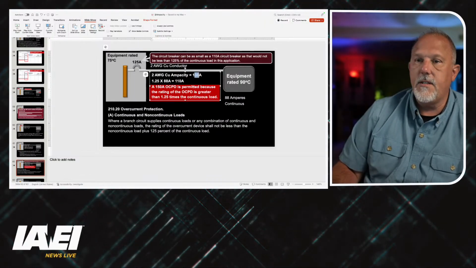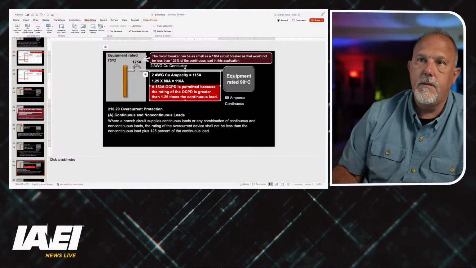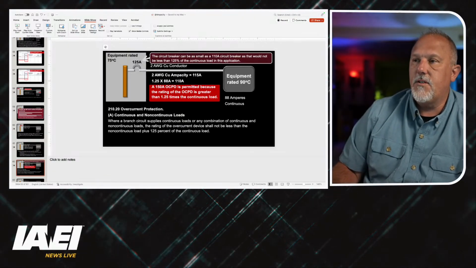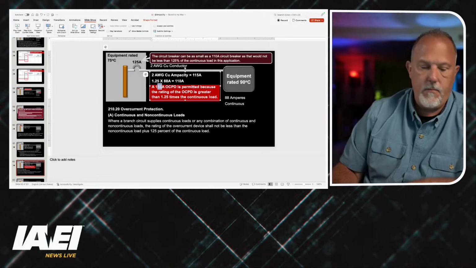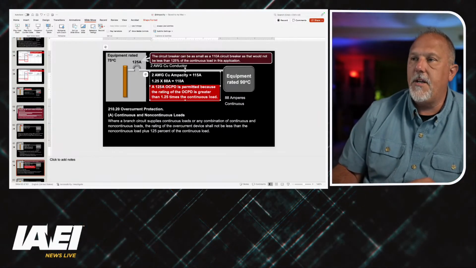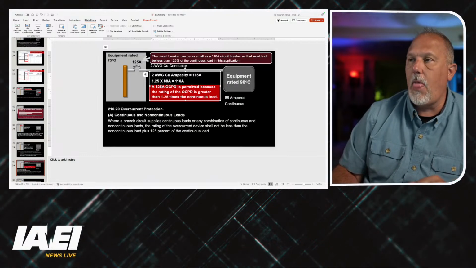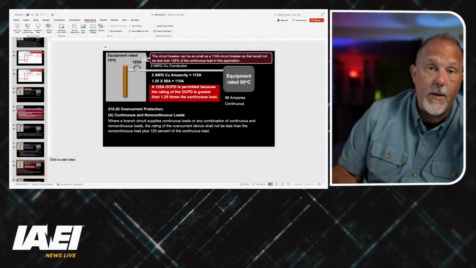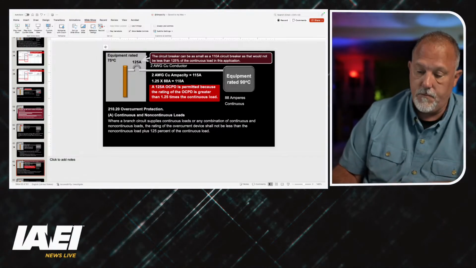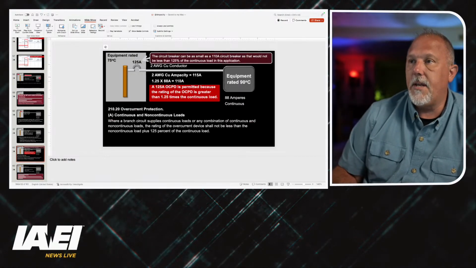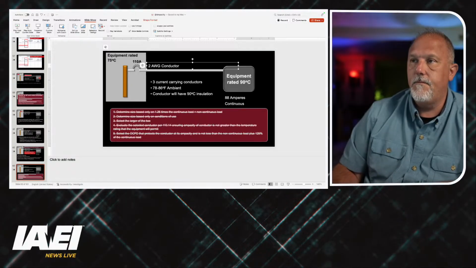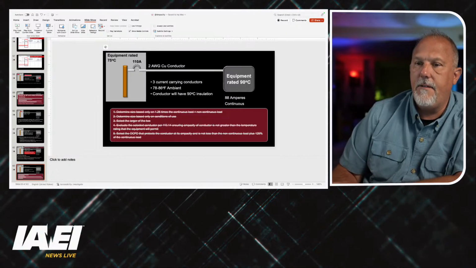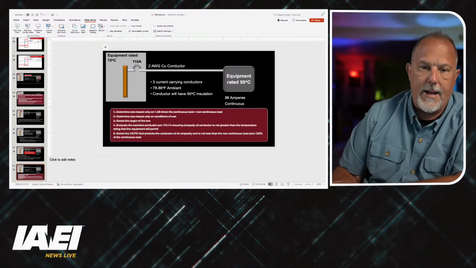And this is going to be 115. 1.25 times the continuous is 110. A 125 amp breaker is permitted because the rating of the OCPD is greater than 1.25 times the continuous. So 125 amps, but I could go down to a smaller breaker. I can go down to a 110 amp breaker on that circuit if I wanted to. So I'm picking a 2 gauge copper conductor and 3 current carrying. I've done everything in my power for that application.